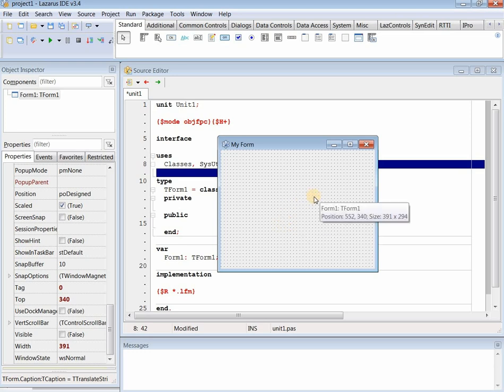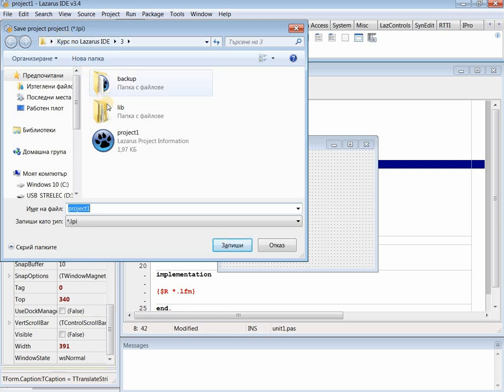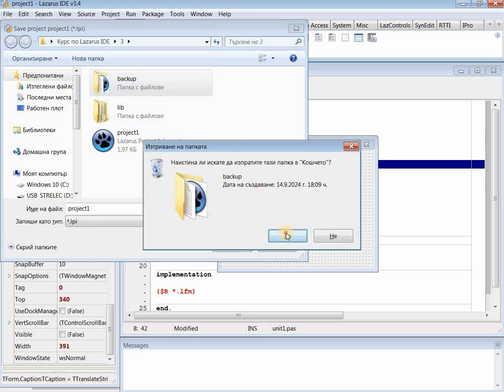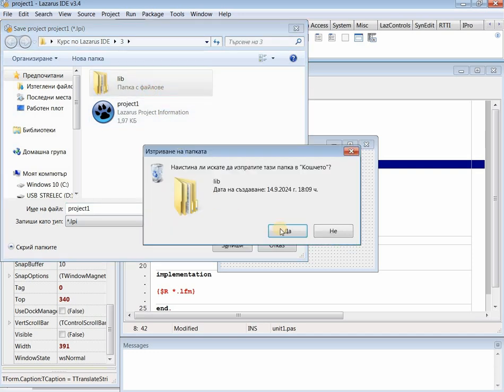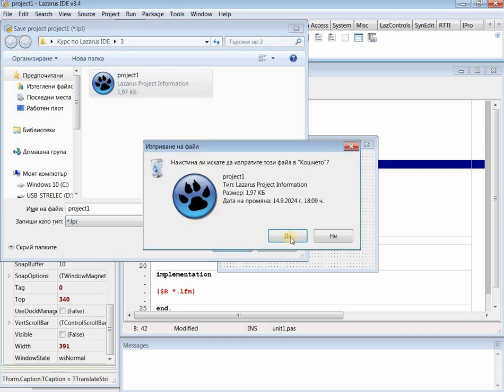We'll see how that goes in a bit in our third program, but first, let's save our project in a new folder. Just a moment. Here I will first delete those which I had created, the old ones.